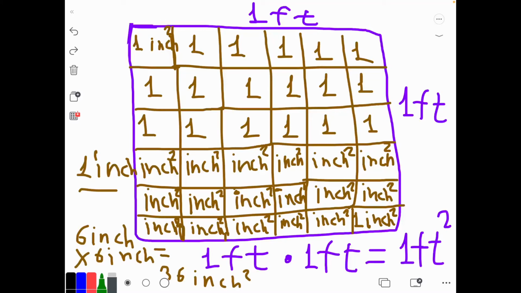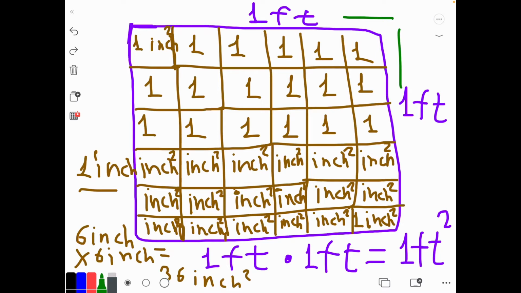Well, welcome everybody. Today we have a very interesting problem to do on this very amazing night, as I'm approaching about 11:30 on my side. They're giving us a very unique square. They told us to draw a square with 1 foot by 1 foot, as big as I can.